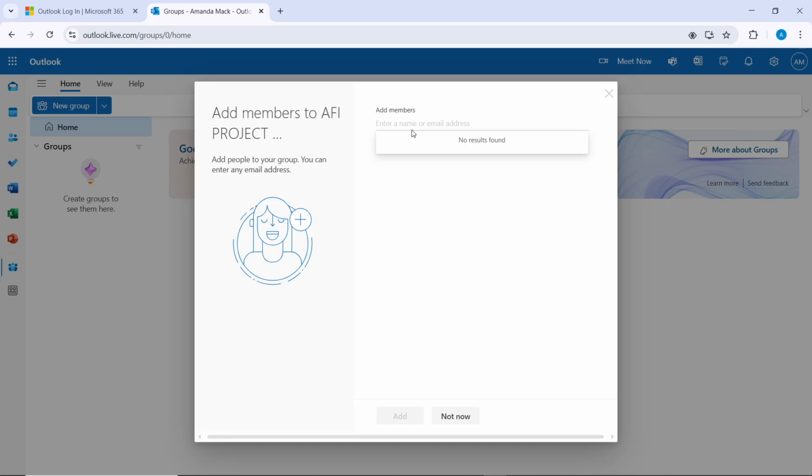So here you're going to add members. Now while you add members, just go ahead and enter the email addresses field. You just go ahead and start typing the emails of people that you want to include. So let's say I want to add this person, and I say add.